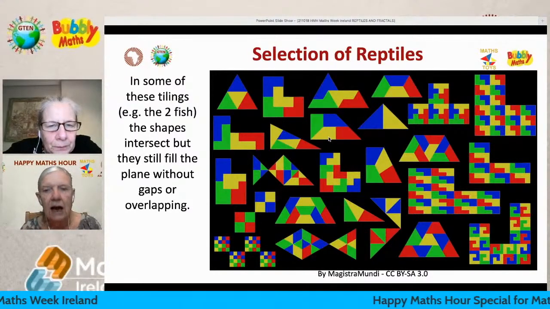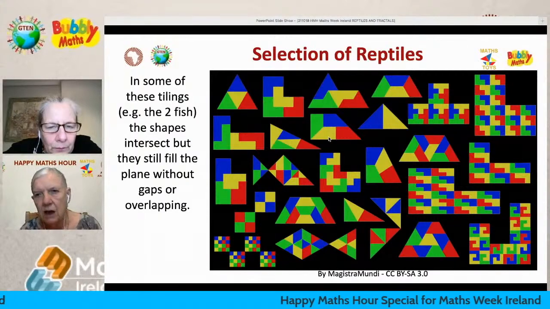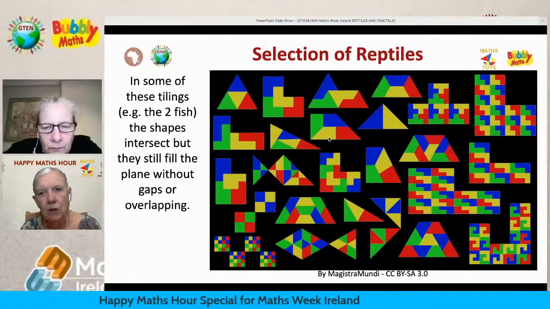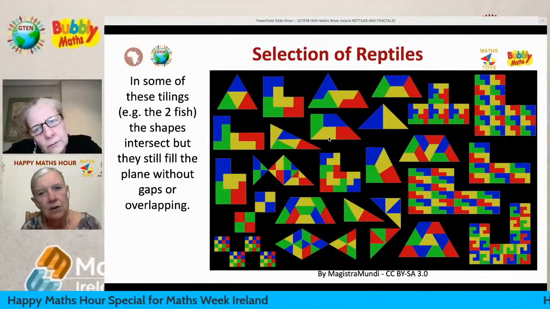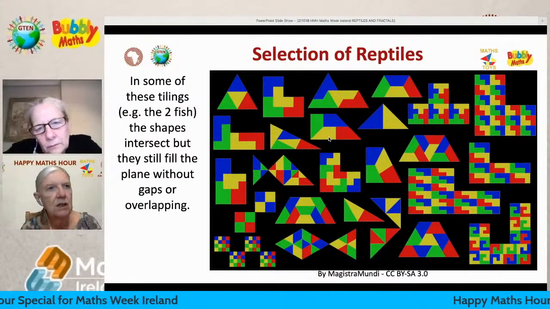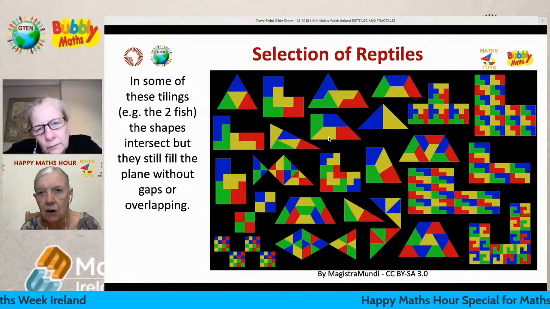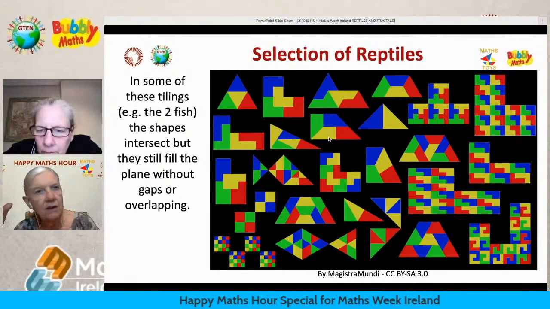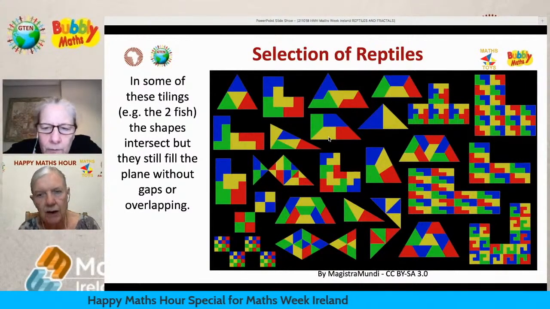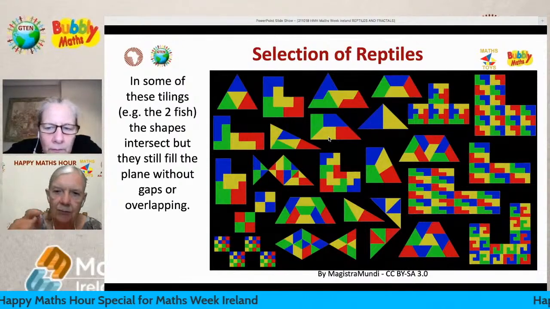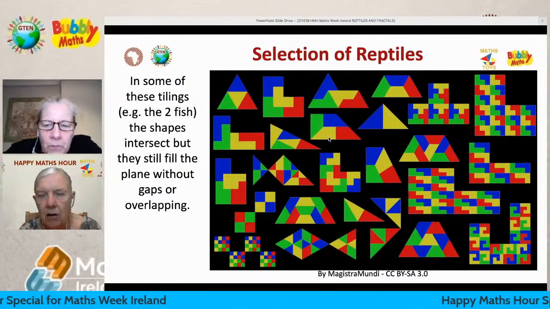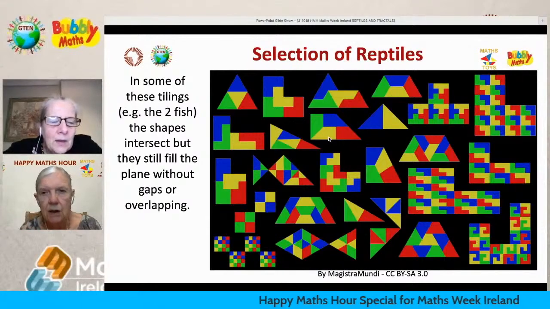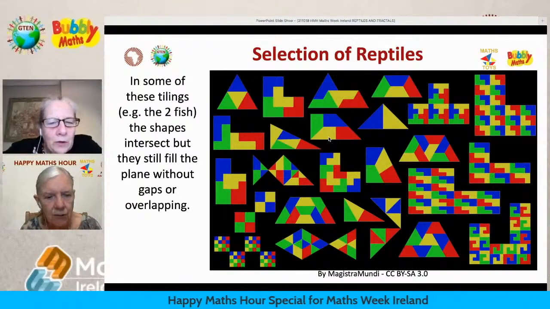Yes. And you can see on the right two different ways in which the four tiles, the tetrominoes, are fitted. The three tiles on the top right hand corner, that tiling which we saw earlier, that's repeated, and then to the left of that there are tetrominoes, or the four squares fitting together. There's lots of different.